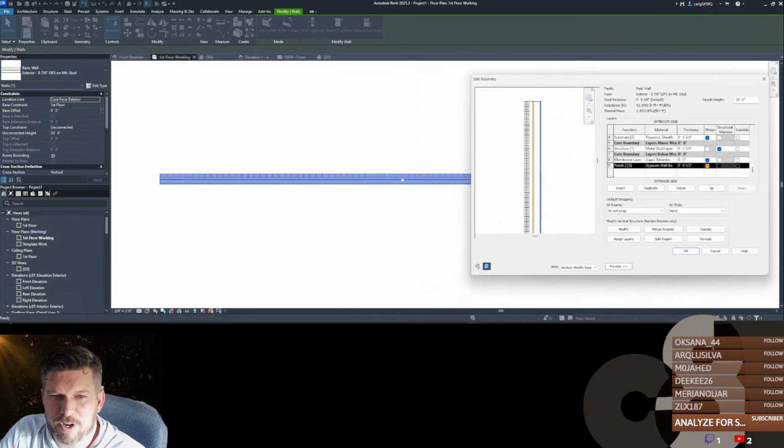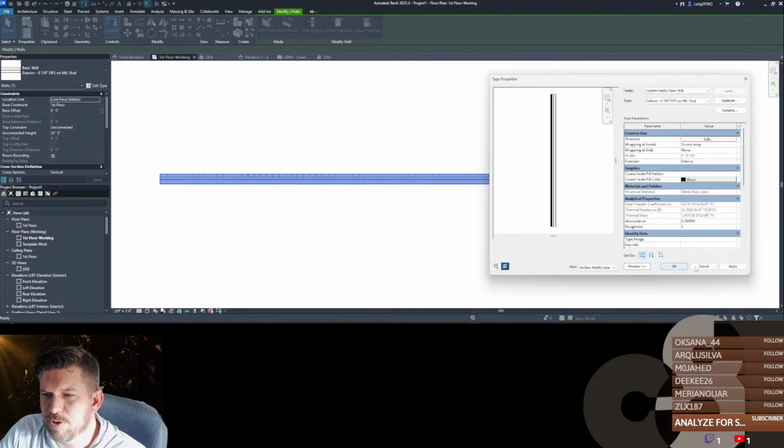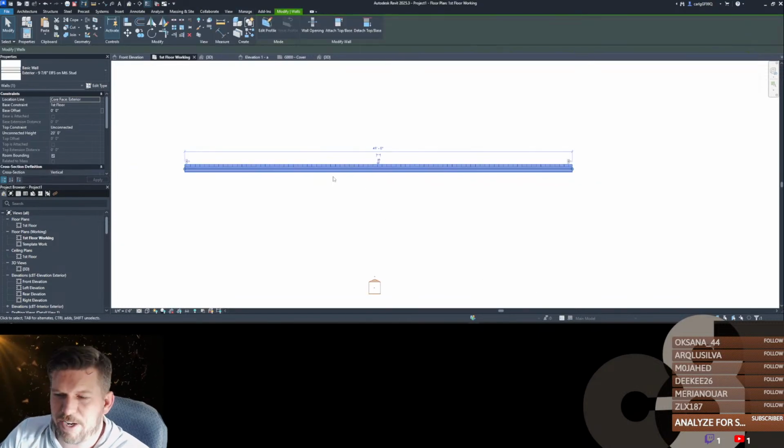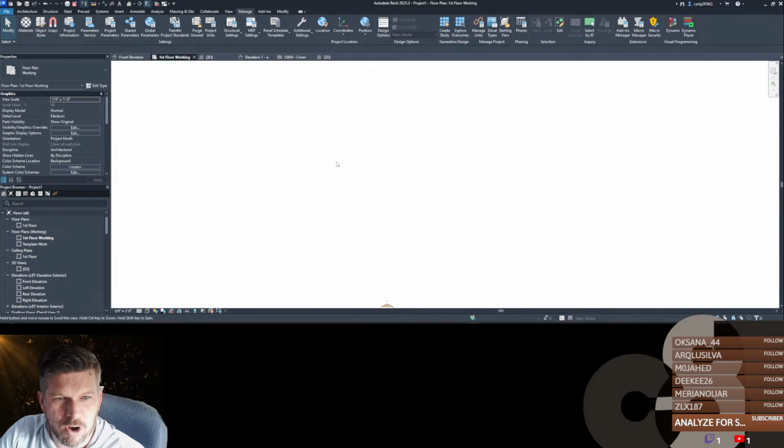All right, so if we compare that to this, we can see that on the exterior is the EIFS and on the interior is the drywall. Okay, so this tip is about understanding what direction you're drawing your wall.